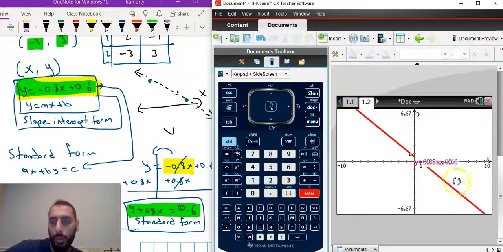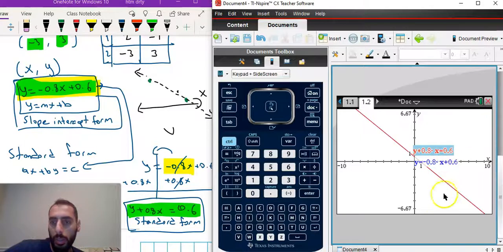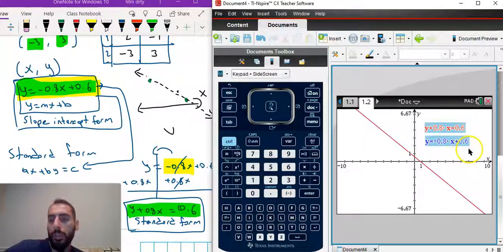As you see, they overlapped, which means they are the same equation. They are the same line. So both answers are right. It's y equals -0.8x plus 0.6, and y plus 0.8x equals 0.6. Both are the same answer.